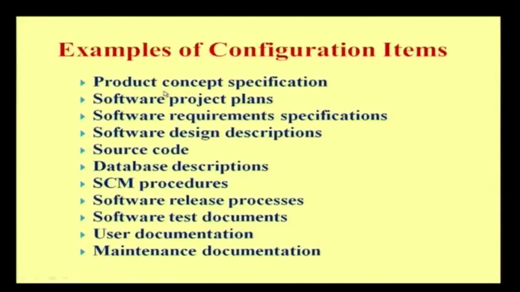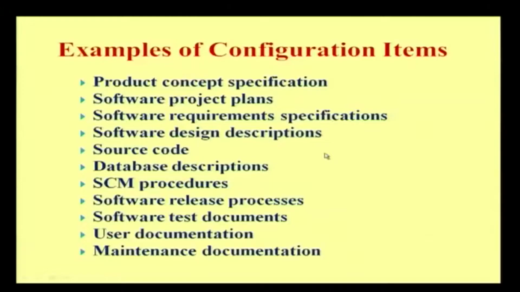Some of the examples which configuration items will provide are, say, a product concept specification, a software project plan, a software requirement specification, software design descriptions, source code, database description, software configuration management procedure, software release processes, software test documents, user documentation, maintenance documentation. So, these are some of the examples where we maintain the configuration items.